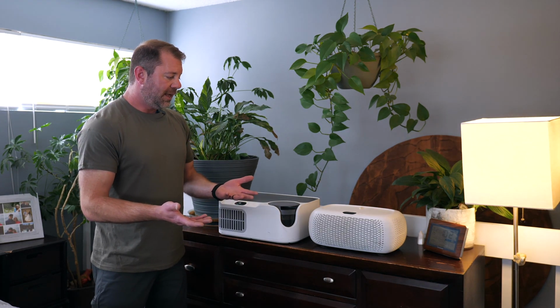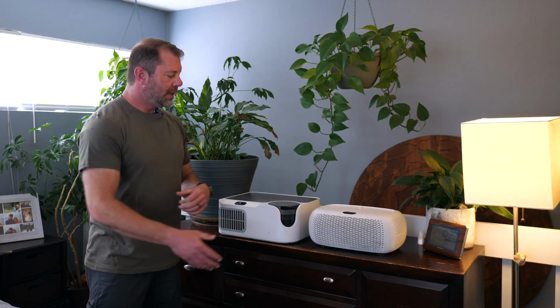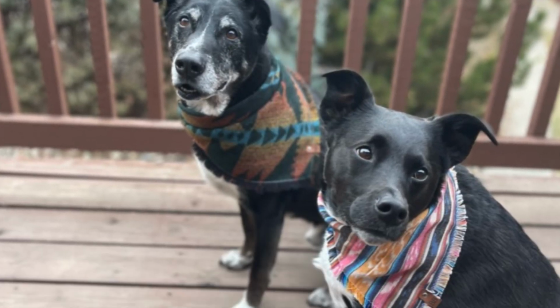What I do to maintain it, besides cleaning the water out using distilled water, and they sell cleaning packets you can put in there once a month, once every 2 months. Honestly, it's probably how often we use them. And just dump out the water, and I go through and just kind of dust it. We have 2 dogs, 2 sizable dogs. Make sure there's no dog hair clogging anything up, and it's been fine.